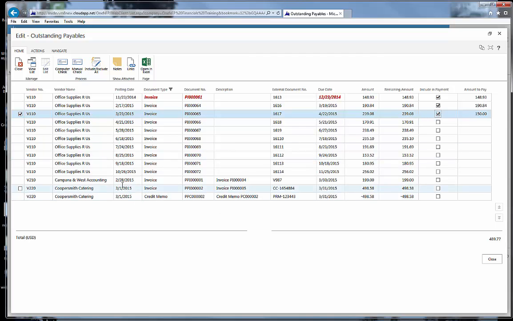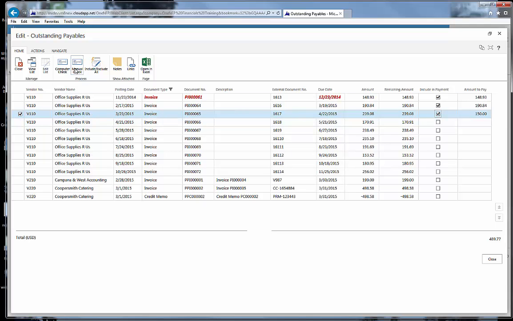So I can go ahead and cut these checks, and I will in just a second. But I want to point out down here I have this invoice and this credit memo. So as far as this vendor is concerned, they have a balance of 0. This just means I need to apply these entries against each other. I don't have to do anything. I don't have to pay this invoice because I have a credit memo for it. And I'll show that in another training, so keep your eye out for that one.